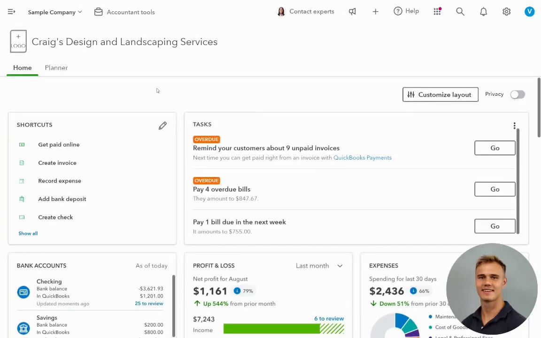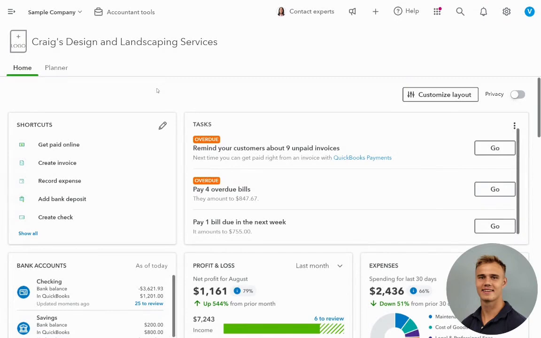So you just sent an invoice to a potential client, but you realize that you accidentally overcharged them. That's okay. We can use a credit memo to fix that. And what a credit memo does is it basically reduces the amount that the client owes you on the invoice. We want to do this instead of just editing the original invoice, just to ensure proper record keeping and document everything that goes on in the business.